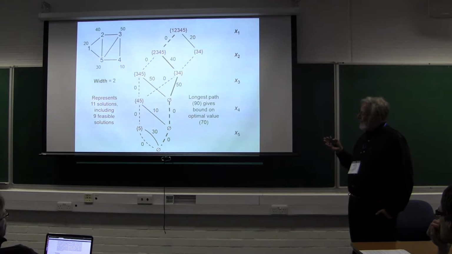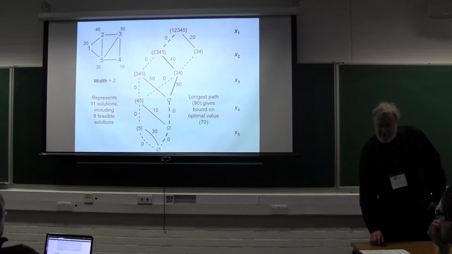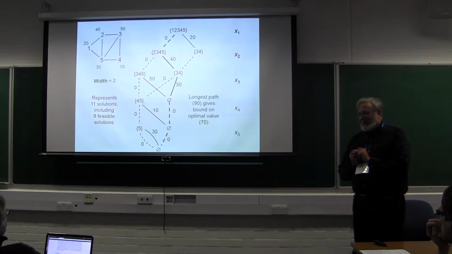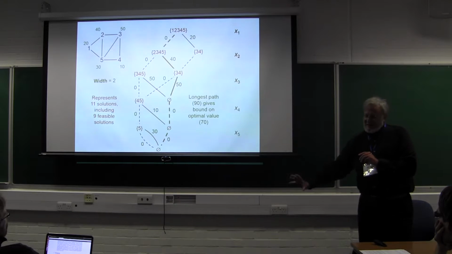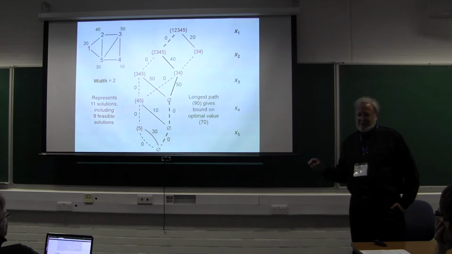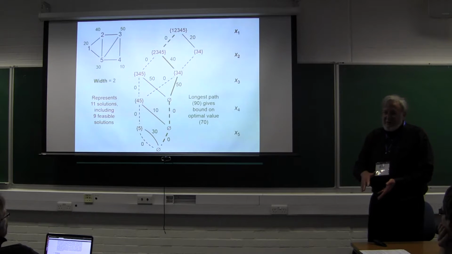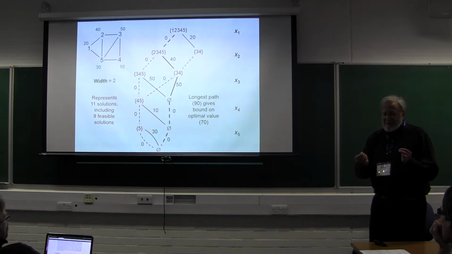And you could probably think, in advance, how you might merge nodes, right? You want to merge nodes that are probably not going to be along a good path. Right? So, in a part of the diagram that's not going to contain good solutions, you don't care about the accuracy of the representation, so you can merge those nodes. Whereas on part of the diagram in which the paths are good, long in this case, you want to keep the nodes separate. You want an accurate representation of the solutions.